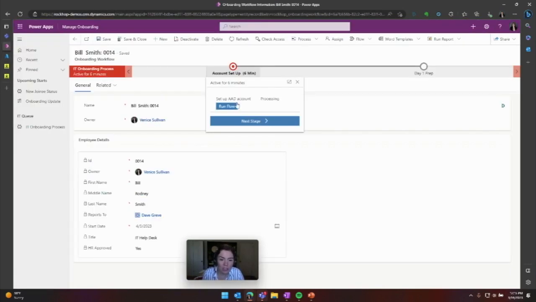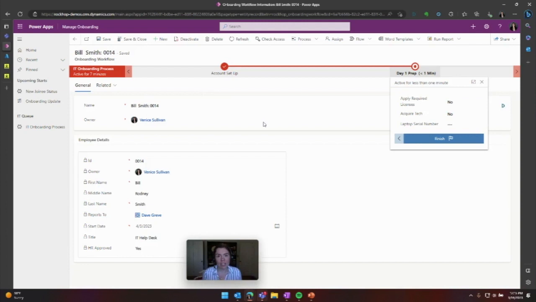We can start to look at not even having a button there if we want to, automate the timing of when that happens. But for things that we want more control over, having an opt-in button is really, really helpful. Now we can say the Azure Active Directory account is set up. Let's go on to the next step. That's great because it alerts HR into insight of what's been done, what hasn't been done, how far are we in getting Bill's account ready and being ready for him to be onboarded. And also, we can work together as a team that way.